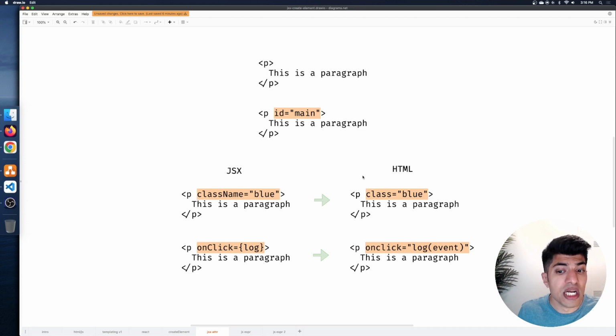This is very similar to how in HTML, the tag names actually mean something, and each of them is very specifically coded to do a specific thing. Okay, so that also translates over to a lot of things. For example, onClick would look like this over here instead of like this in HTML. Very similar, so most of the time it's just camel case. It's not true for all things, but it is true for most things. And don't worry about these rules too much. Honestly, it doesn't really matter at the end of the day. As we get better with this and get more practice with JSX and writing components, this will become more natural to you and it'll just make more sense.